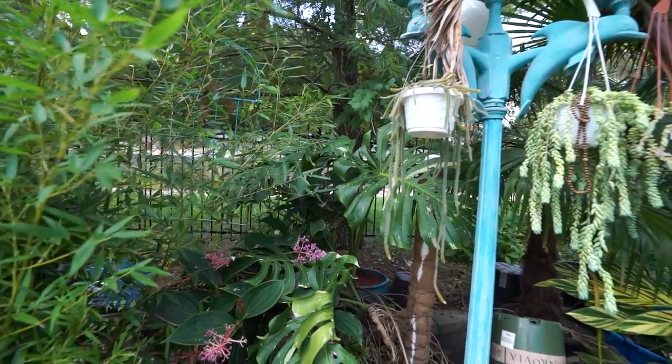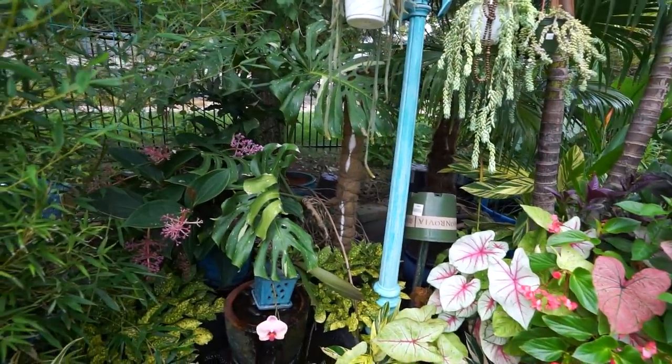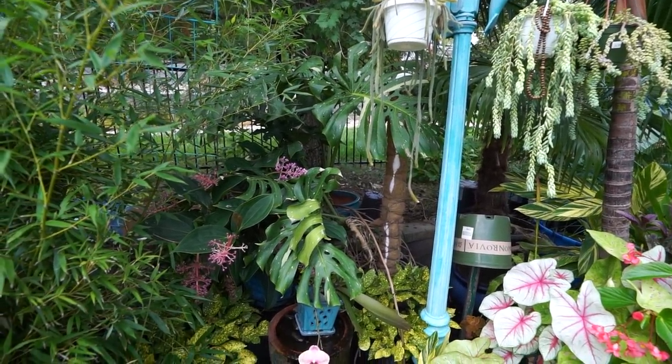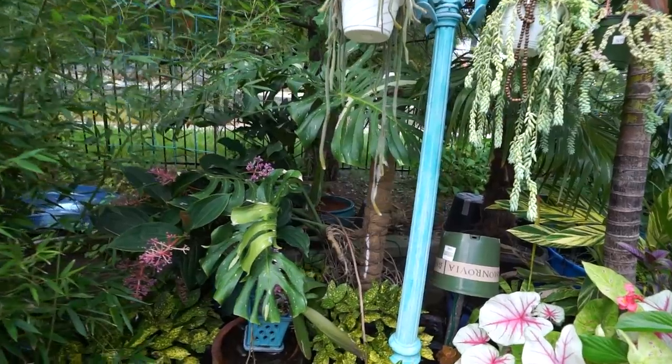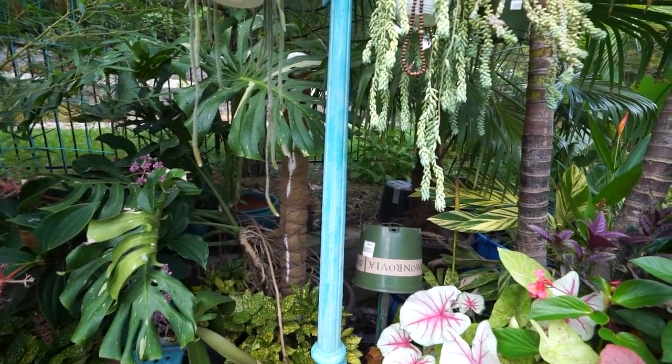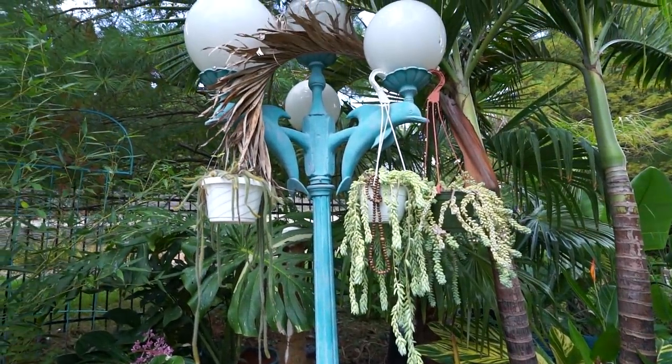It's humid enough out here that that would root no problem, but I would just rather it not, right? Don't want it to break. So that got caught right there. I'm going to come back there with some stronger rope and get that retied, and I also have to rework some drip back there, so I will get on that fairly soon.